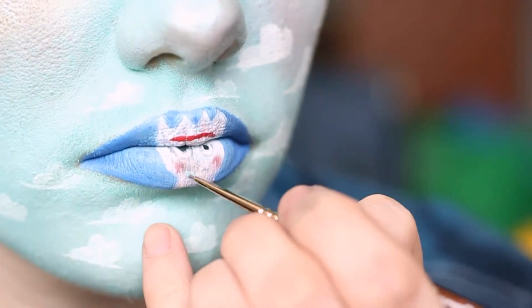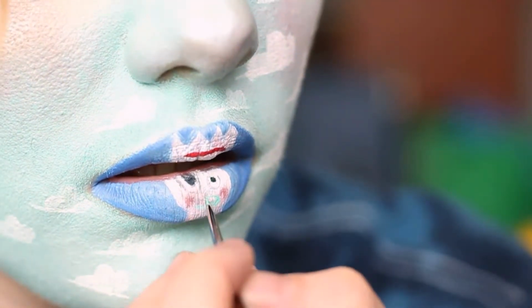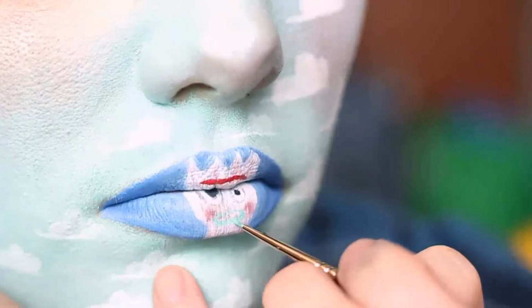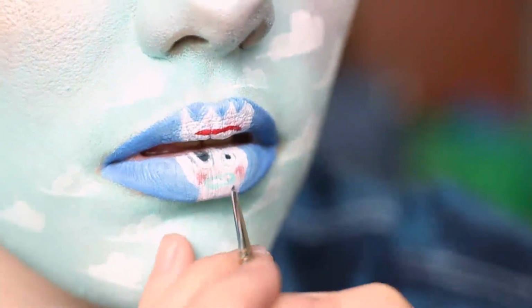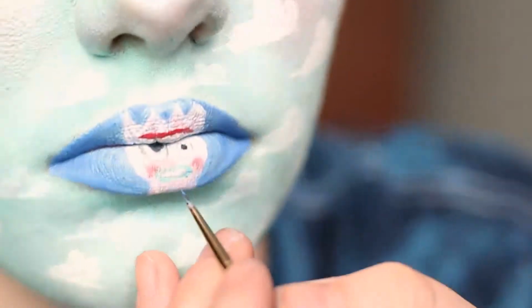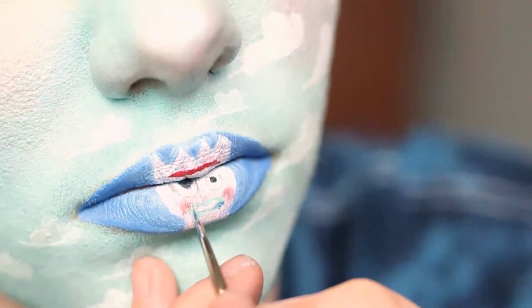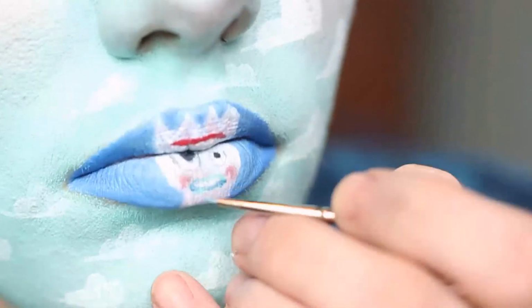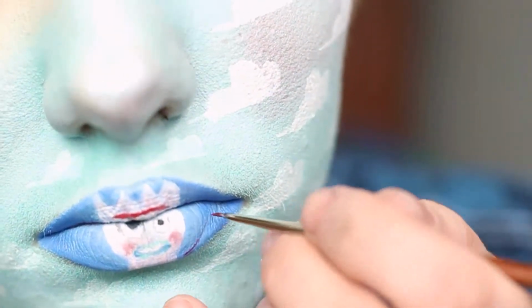Time to put Forky's mouth on my mouth. If you so choose to recreate this, don't be concerned with doing what I do, don't worry about the details, look up your own reference images, and really have fun with it. Makeup is all about the art. It's about making others feel something, even if it's just a brief moment of joy. It's about having a form of release. It can just be a hobby, or it can be an all-consuming passion.